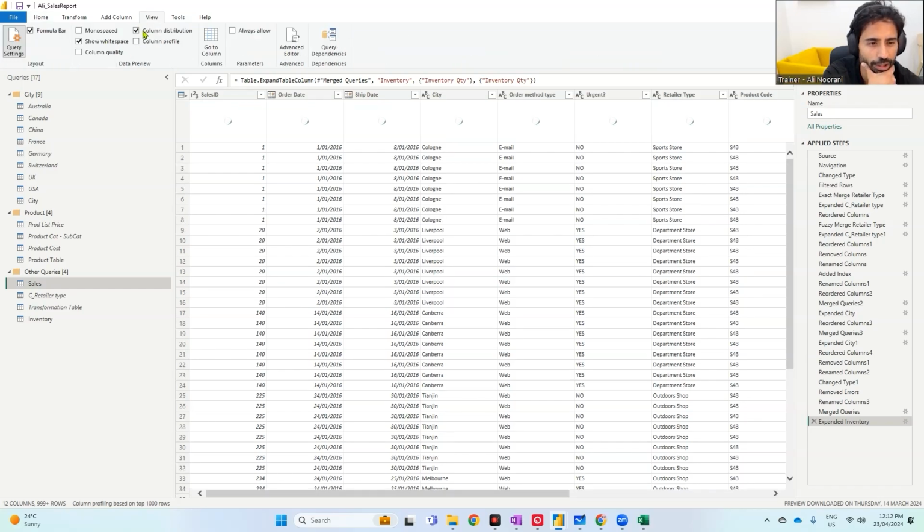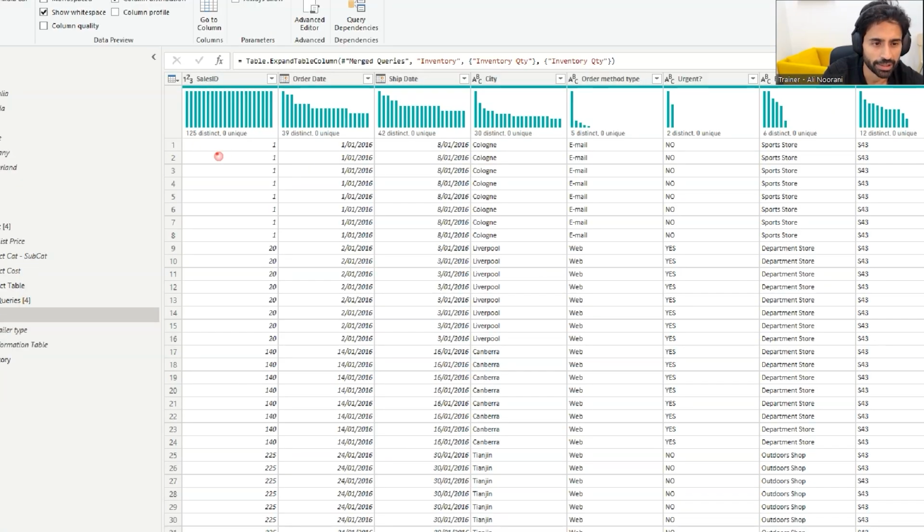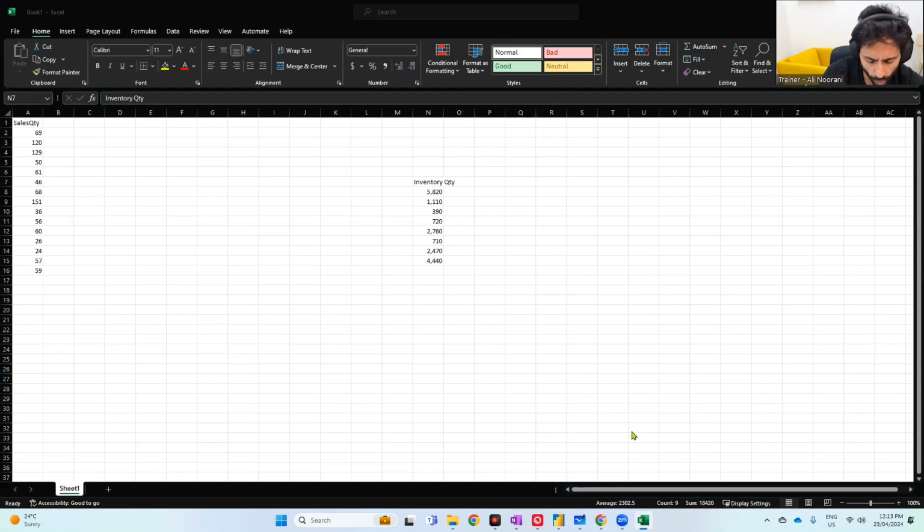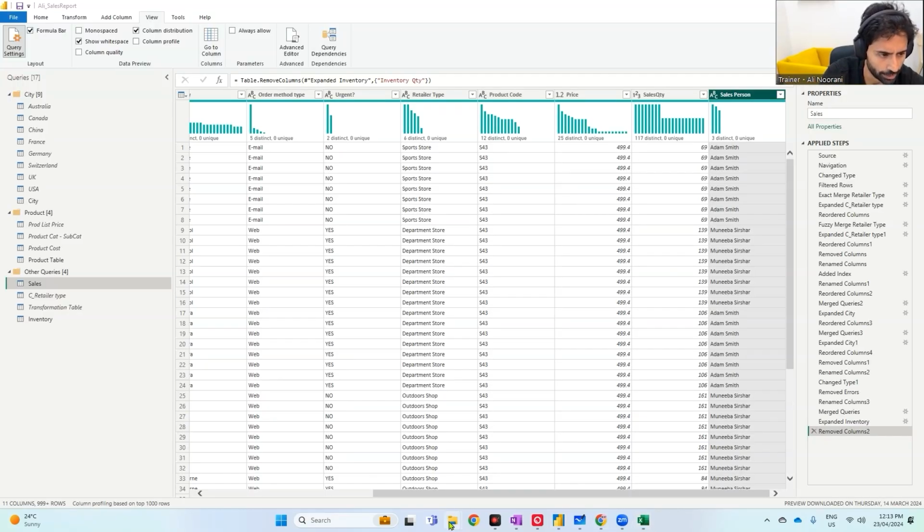If you see inside column distribution, your sales ID is not unique anymore because for every single product code, I have multiple countries and it brings all the countries back. So you cannot make it flat like that. What would happen in Excel? What would happen in Excel would be something like this.